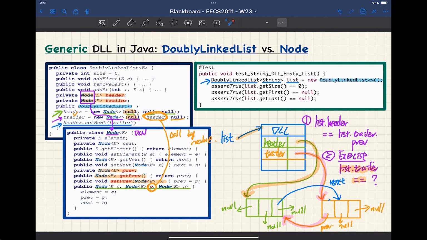They don't store any data. So that's why they're called sentinels or guards. Their main purpose is to guard other nodes. You can think that way. So that's why the reference over here should always be null for the elements. You should not store any meaningful data. That would just make your algorithm confusing. Yeah. That's the important point.